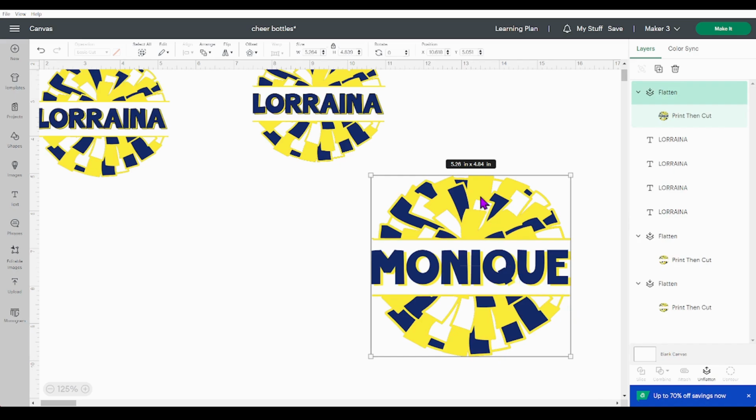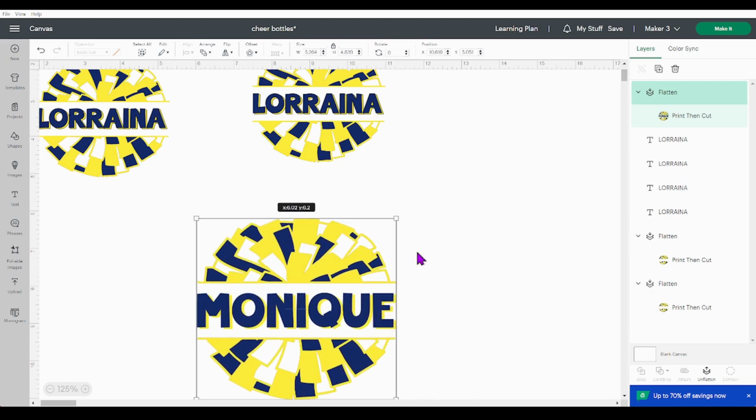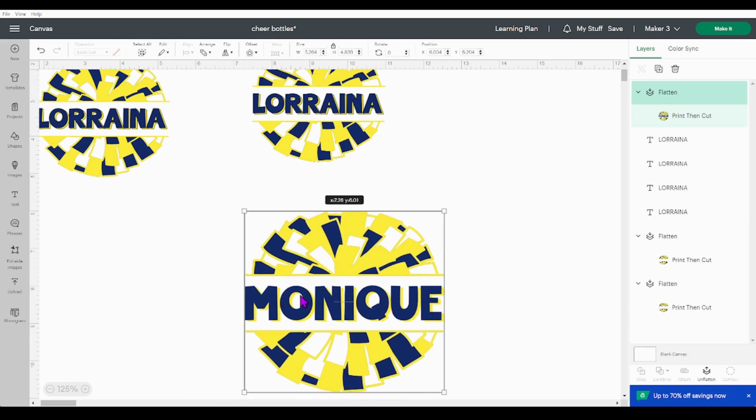Now for me, I'm going to add a couple more things to it, like more pom-poms off to the side, probably the solid color one, so that I can make it a long strip for the bottle, since it's going to wrap all the way around. So I figured about 7 inches all the way around should do it, and there's little extra pom-poms everywhere. I thought would be super cute. But for now, that's it. So quick and easy way to make some water bottle coverings, with somebody's name in the middle. A child's name in the middle would be super cute. But how cute is that little pom-pom?